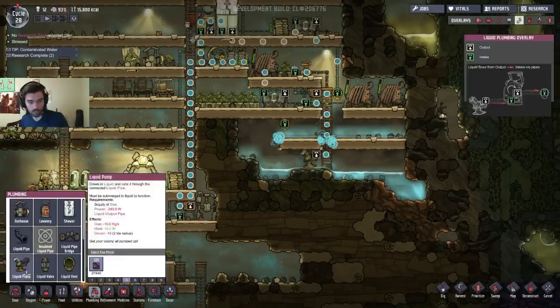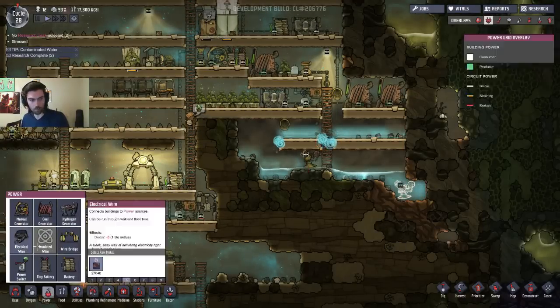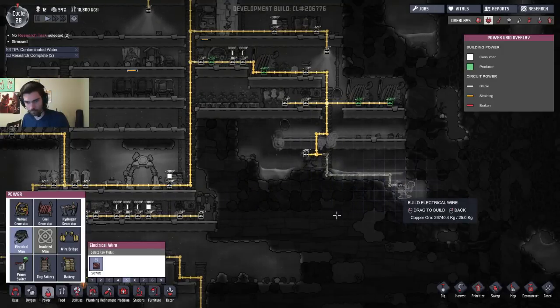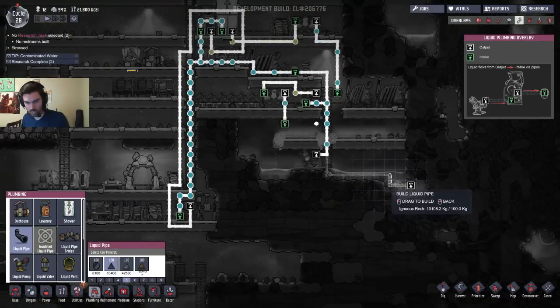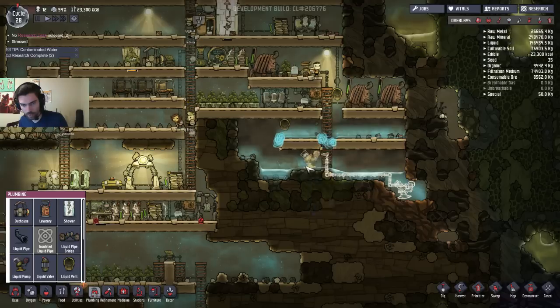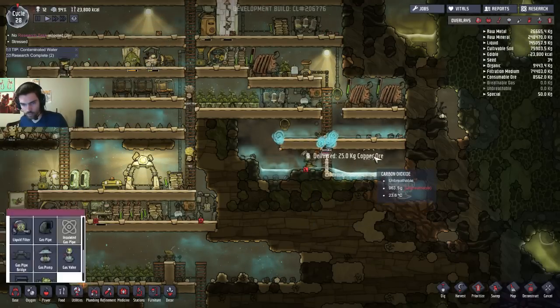So actually, I'm going to show you how I do it. I'm going to move the liquid pump down to here. Go into my power, take wiring because it'll need to be powered. Feed that to it. Okay. Then we're going to need to go to plumbing. Get a liquid pipe. These are simple. This is just an output, so nothing too complex there. We could drop that there. Could disable this building or even deconstruct it, doesn't matter.